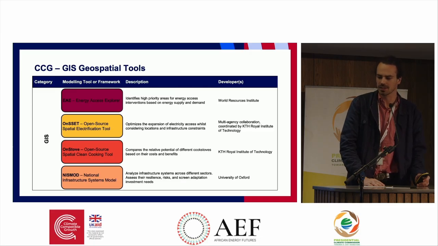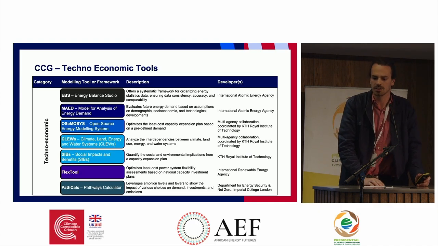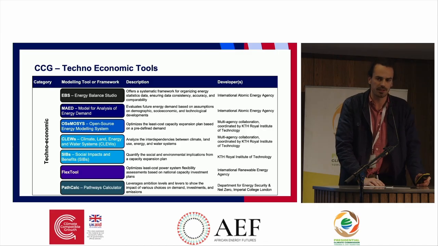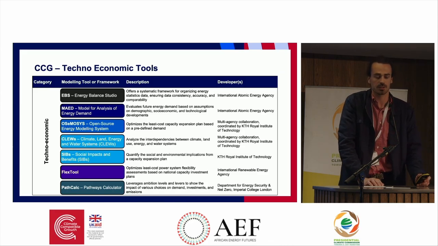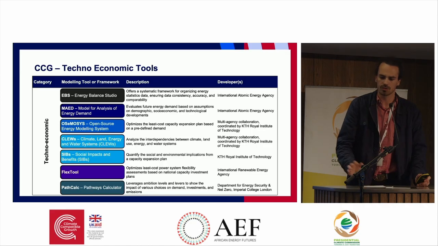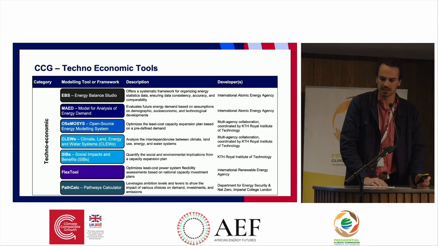And then we have NISMOD as well. And then we also have techno-economic tools. So these cover tools that you will have heard quite a lot about recently. Most notably, I would say OSeMOSYS and CLEWS do the analysis of both energy system development, specifically for OSeMOSYS, and then CLEWS expands this through that framework to land, energy, and water as well. But we also have MAED, which is an IAEA tool for demand projections, Flex tool for analyzing the robustness of some of these scenarios, and PathCalc, which is quite a nice interface to assess carbon trajectories.